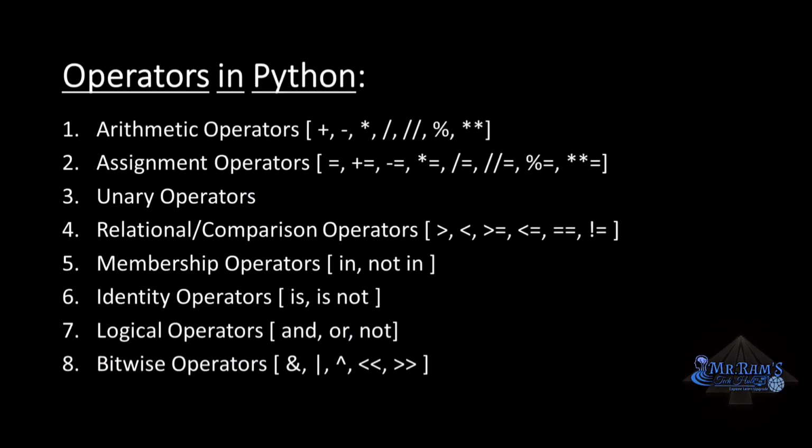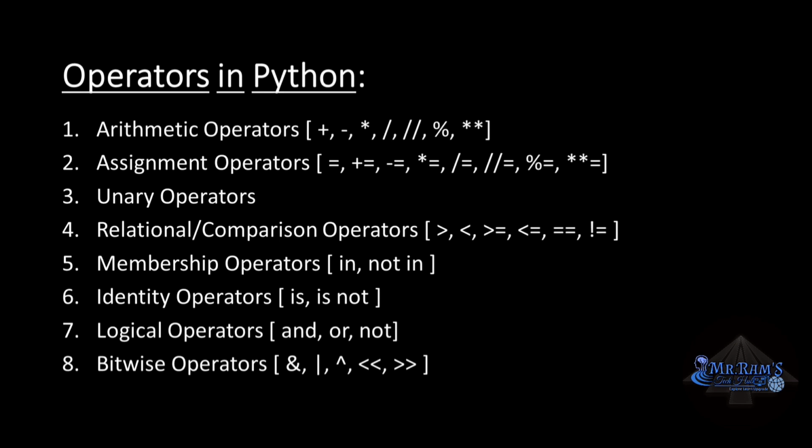In this video, we are going to learn operators in Python. What are operators? What is the use of these operators? Operators are used to perform operations on variables or values. If you want to perform any operation, we need to use some operators. Suppose I want to perform an addition of two numbers, I need to use the operator plus. So like this, we require some operators to do some operations.